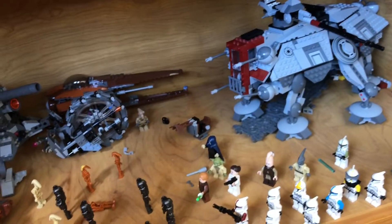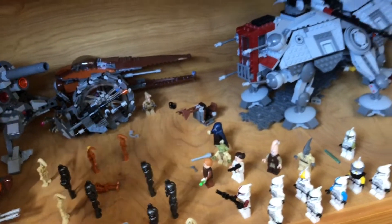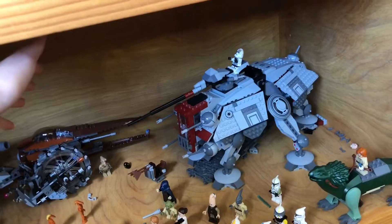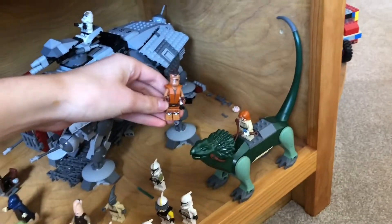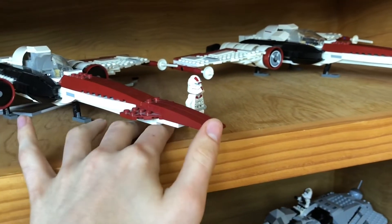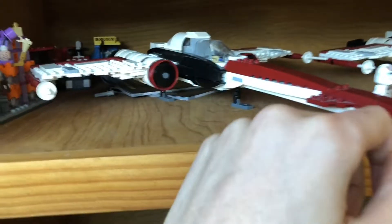Let's move on to the Battle of Geonosis. This base isn't actually a Battle of Geonosis build, but I thought it worked for this section because it's tan — and Geonosis is more like dark orange. But anyway, I have the AT-TE right here. I would usually have the gunship right behind it on a pick-a-brick cup, but the gunship has been moved to Facility A for the final episode of the Clone Wars. We also have a nice bug right here, and to behold — Ponds, a very nice and expensive figure. Moving up here we have another Ponds again and we have two Z-95 Headhunters. These Z-95 Headhunters are some of my favorite sets and I'm so glad I got them. I remember I got one from my grandpa and one from my dad.